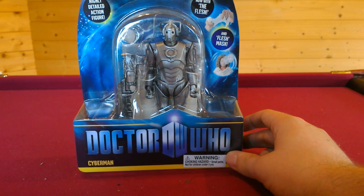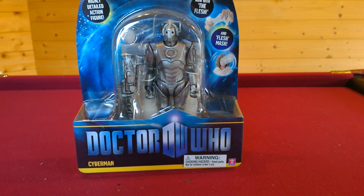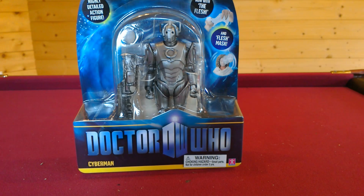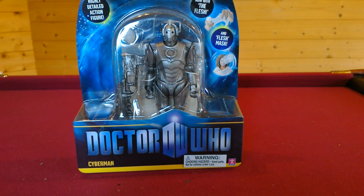Not necessarily only a few ever made, but fewer of these ones were made. I think they're quite easy to get hold of in America. I think they were more of a US release, but they were released in this country as well. More hard to get hold of. I mean, well done if you got it, and if you do have it, keep it in the packaging, because it is worth quite a bit, and they are really hard to get hold of.